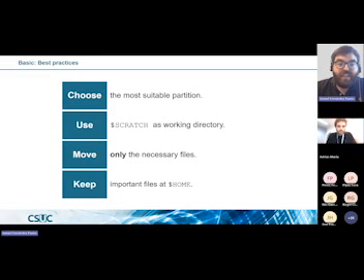And keep your important files on home or on data, but especially on home, because that is where the snapshots are made. So if you delete some files by error, we are going to get them back.